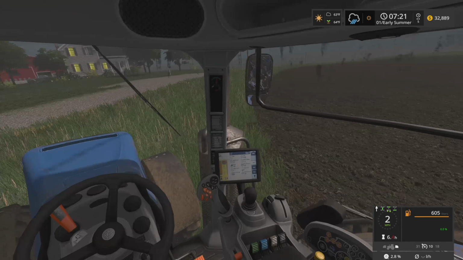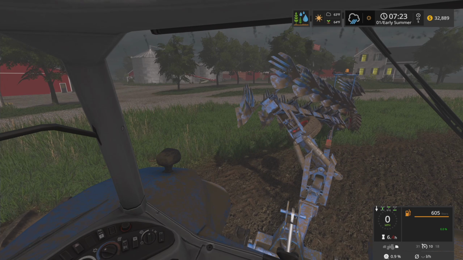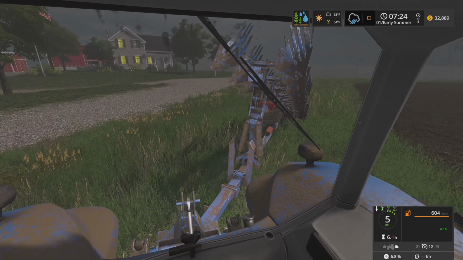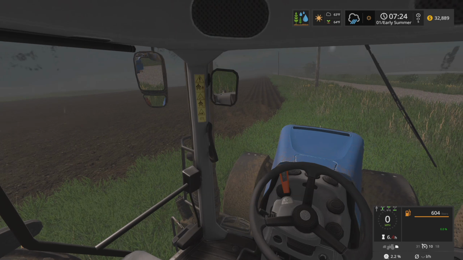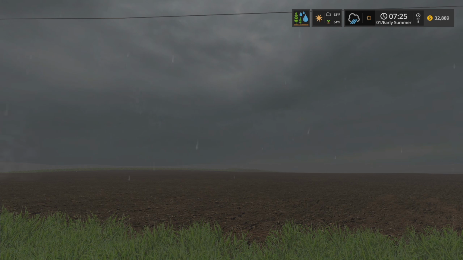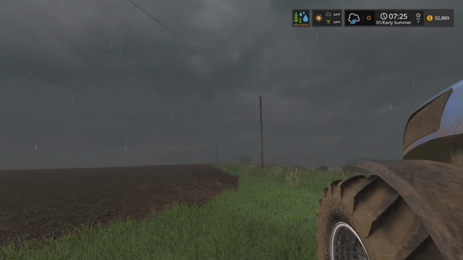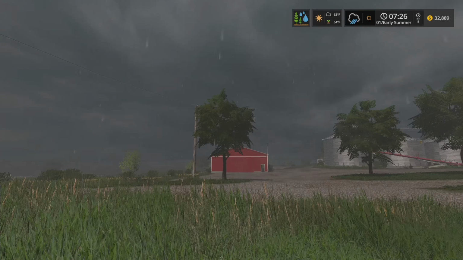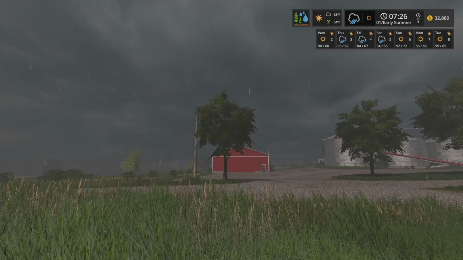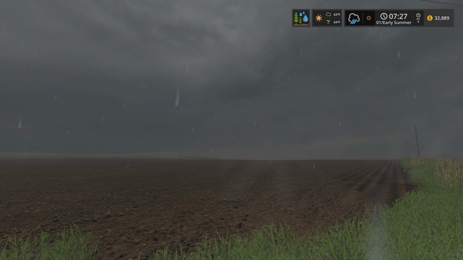Uh-oh. Here comes the rain. Let's get off the field. Gonna turn that into a muddy mess. Well, once again, weather is not my friend. Luckily, though, once this rainstorm blows through, it should dry out because we've got that clear weather coming. Wish that wouldn't beep every time you did that. So I'll wait out the rain and I'll be back here in a little bit.